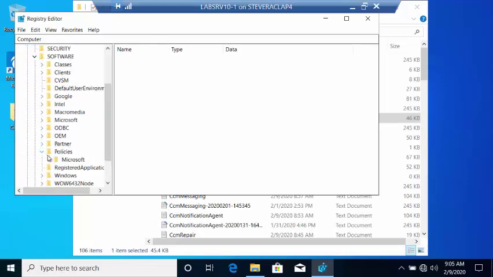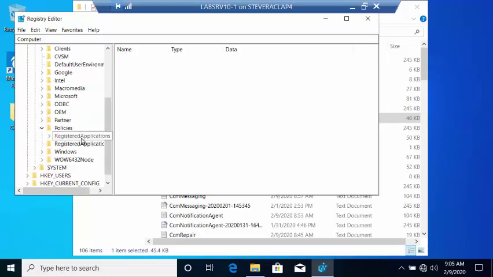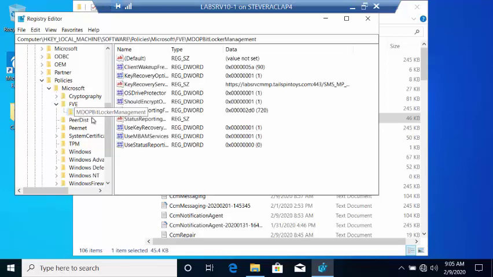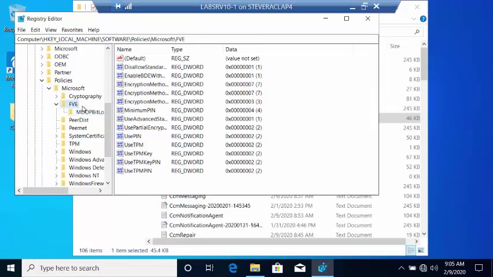And then it's not real obvious, like Microsoft, it's not real obvious what we're looking at. We're looking for things related to BitLocker. Well, they're going to be under the key here. So here's our MDOT settings and so on. So we can see the settings and different things on the client, where our key recovery server is. So we're pointing to the management point, which is then going to shuttle it to the database and different things and so on, right? So there's some good detail under FVE. There's some more detail. So good stuff.